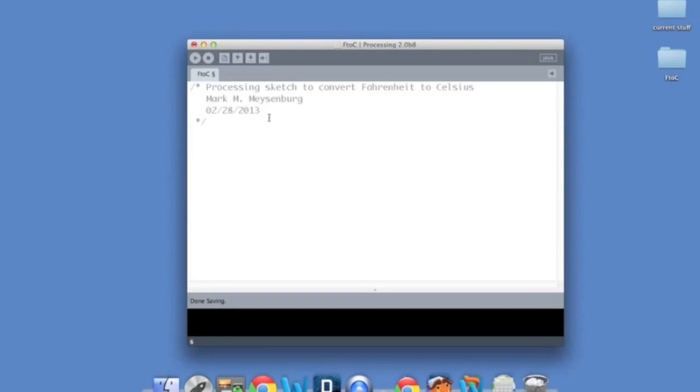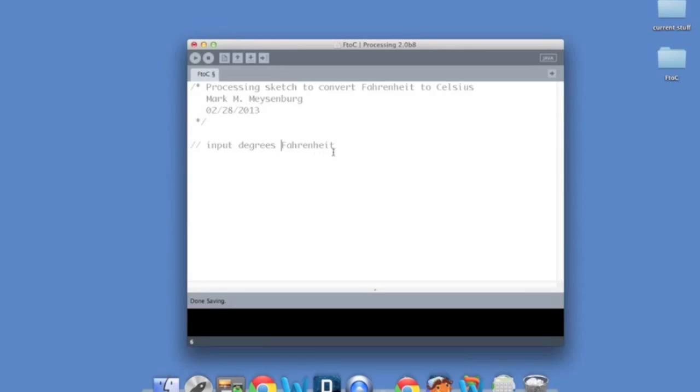Alright, another thing that we're going to do is, instead of jumping right into the code, we're going to actually use our algorithm and put in comments that point out the different pieces of that algorithm first. Okay, so we had an input, process, output algorithm. So I'll start with my input.